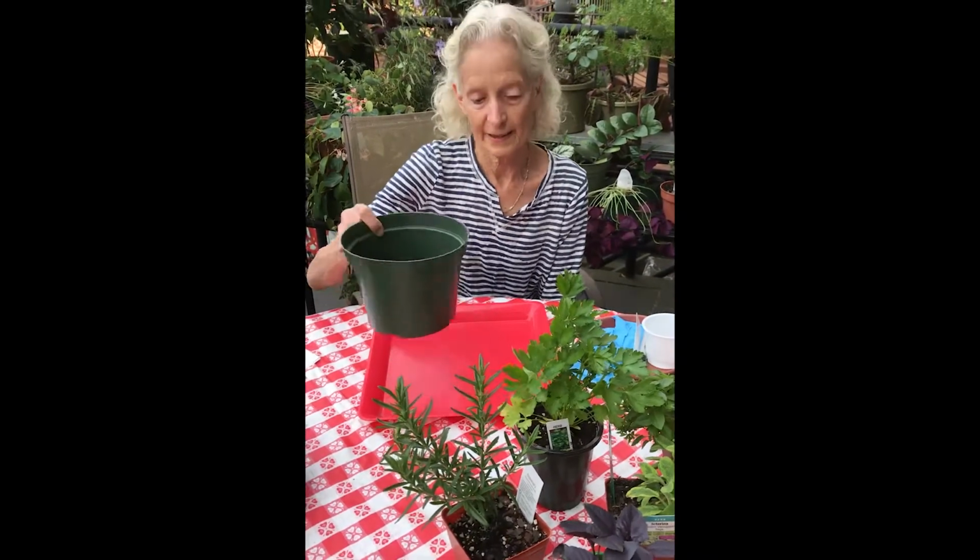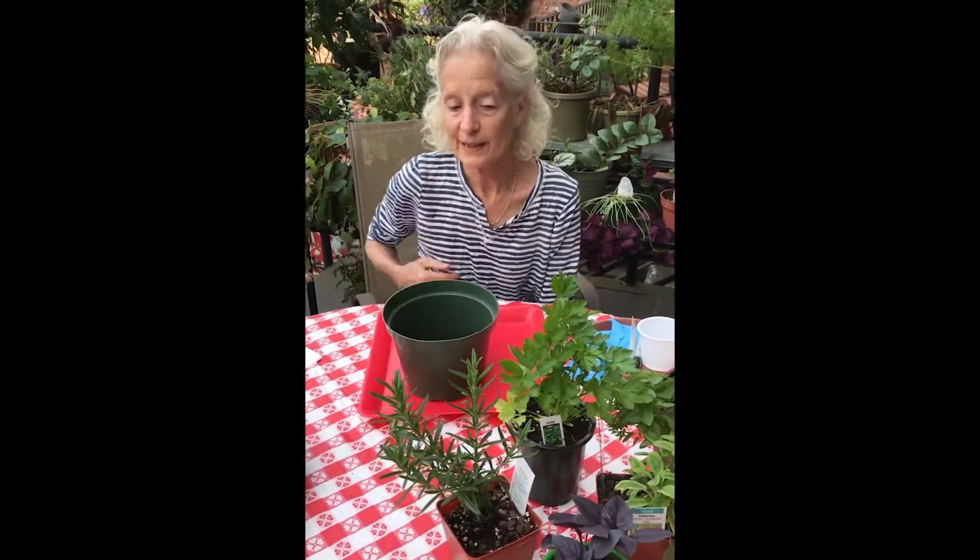We may be planting it in a window box, but today we're going to concentrate on just planting one plant in this pot. So before we get started with the actual step-by-step gardening process, we're going to learn the supplies that we will need for the session.